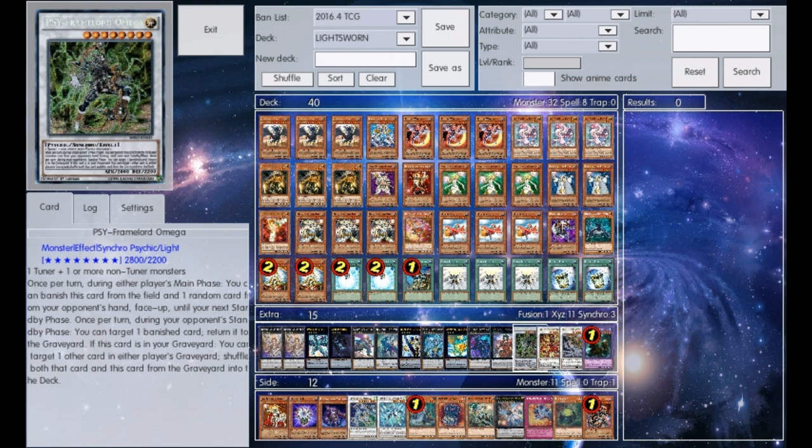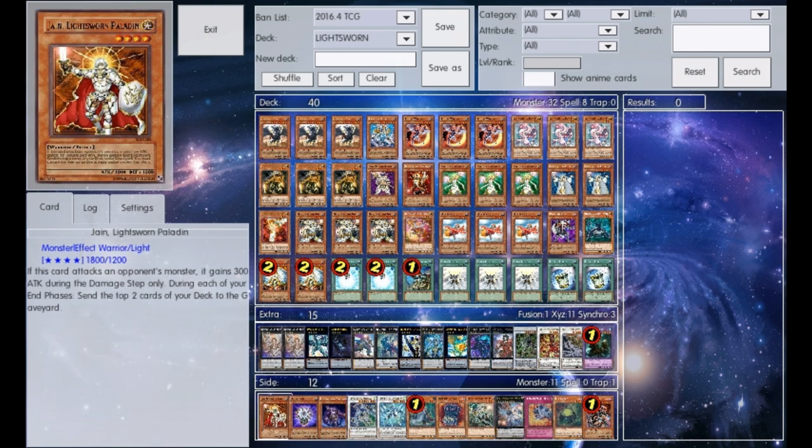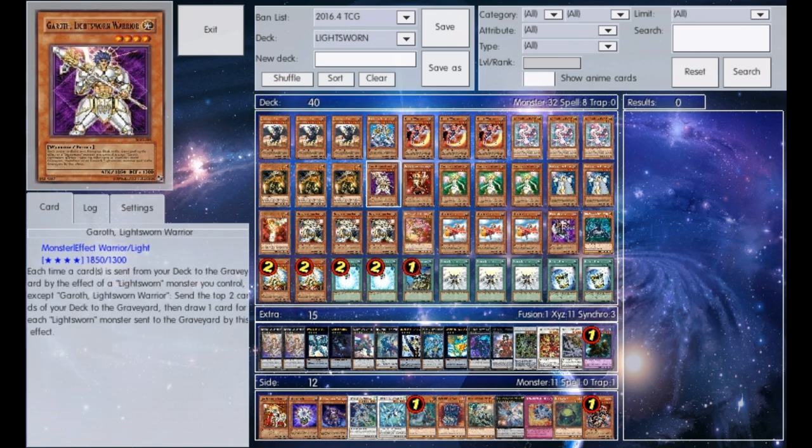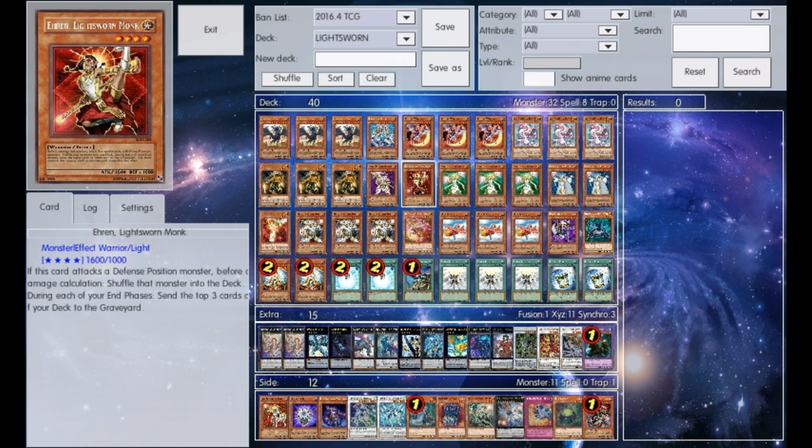Also, you can see that there's no Jane. I decided to take Jane out. As long as there's no monster in the format that makes it important to be able to have a 2100 beater, then I don't think Jane's necessary, but I still feel like the Ehren is necessary, and the Garoth, whatever you want to call him. Garoth can get you a lot of pluses if you didn't open too good, and Ehren can get over Dante's Beatrice and stuff like Azure Eyes. So I felt like Ehren was still good.